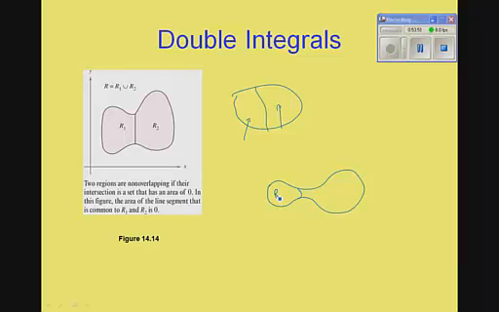I could have done it this way. I could have said, okay, here's region one. And then this big loop is region two. You know, the MasterCard logo is overlapping, right? Region one is yellow and region two is red. Actually, I think they did orange and then they put red in the middle, which is really kind of bizarre. But, right? MasterCard logo is two overlapping circles. It's also three non-overlapping regions. I wonder if you can integrate over the MasterCard logo. Find out by the end of today's class.